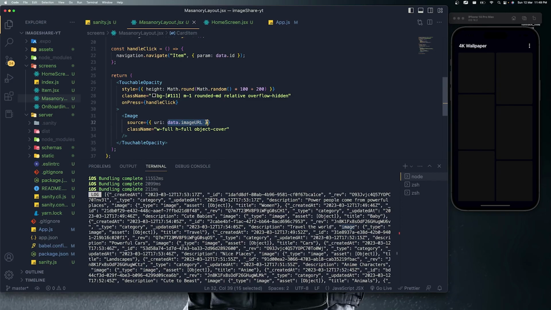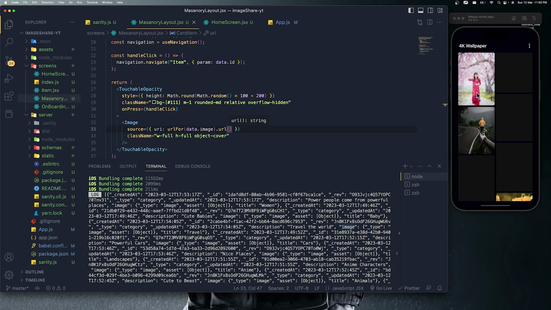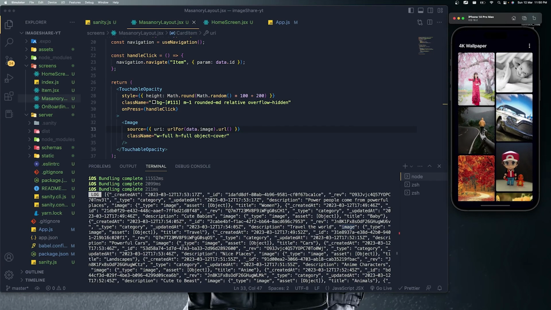So now what we need to do is cut it and use that urlFor, and then supply that inside here, not image URL. In this case, the field name is going to be image, so I'm just going to say data.image. Then all I have to say is get that URL. We're going to get that CDN and supply this URL. Save the changes, and now that should display the images, their respective images. It's taking some time to load the image, but now it's successfully loading the image over here.